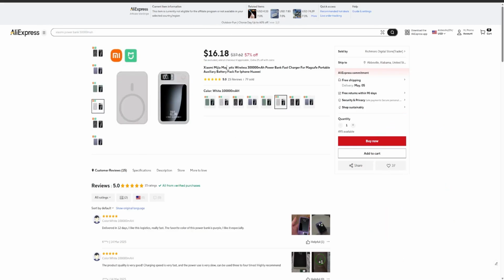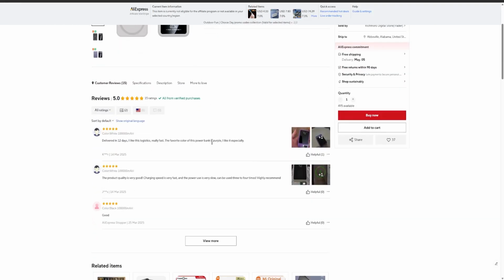Then, once you've read and checked all of this, you'll go down to the section where the reviews appear. Here, the important thing is that it has at least 4.5 stars, and ideally that it also has plenty of reviews. For example, in this case, it only has 15. I recommend a minimum of 30 or even 50 to be sure that real people are actually buying these products.